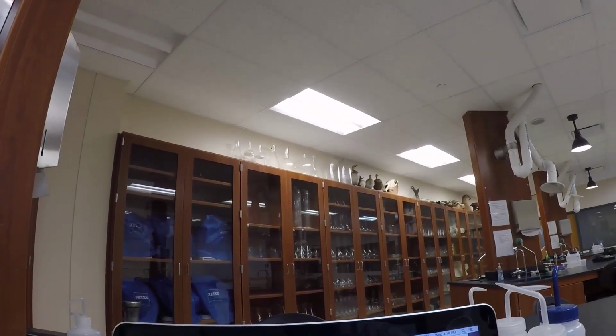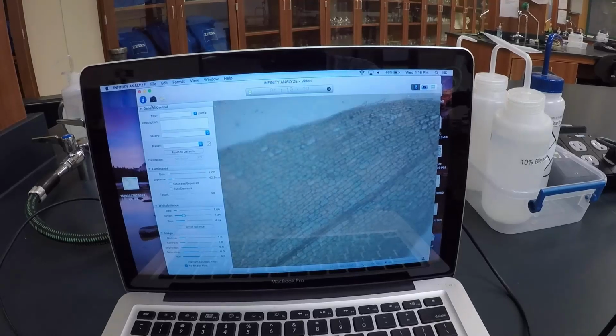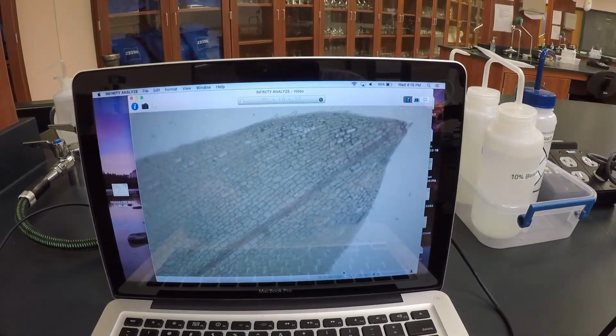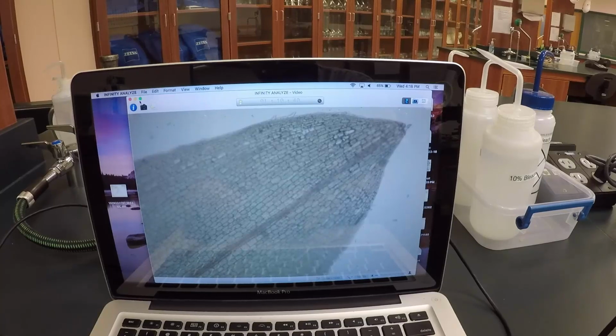So if I flip you around, this is just a normal Elodea cell. If I can, I'm going to zoom into full size here. Okay, so that's a normal Elodea cell. That's under 40 times your eyesight. I'm going to go all the way to 400 times your eyesight, so we can start to see these cells a little bit better. Just bear with me as I'm moving through the slide. I'm going to try to find a good region of the slide to examine, so you can see a bunch of chloroplasts and then see this in effect.